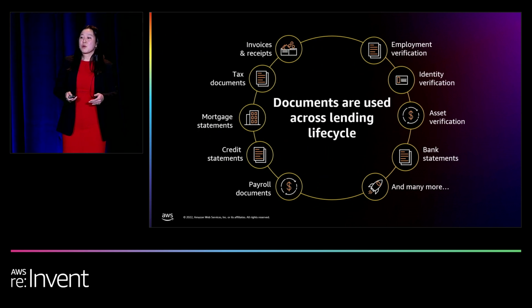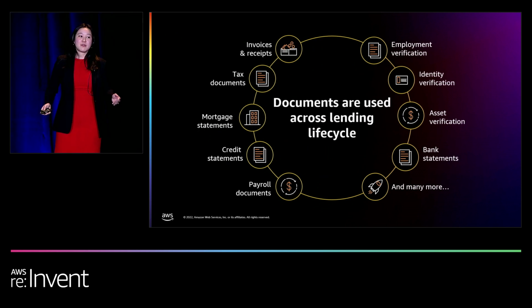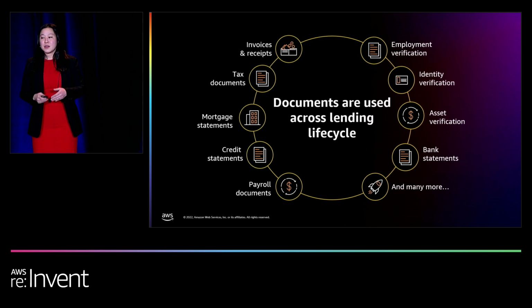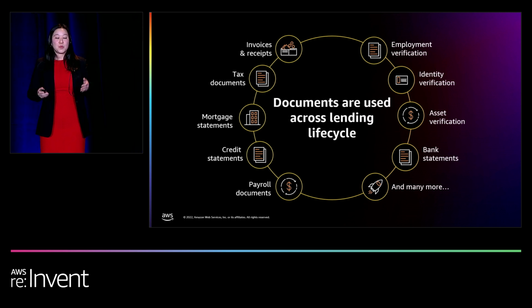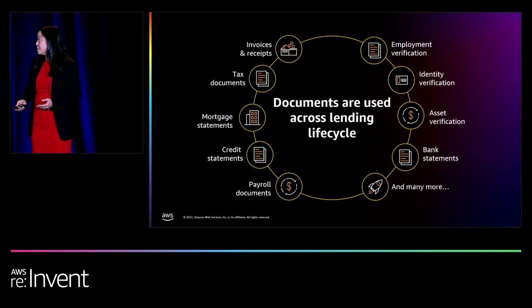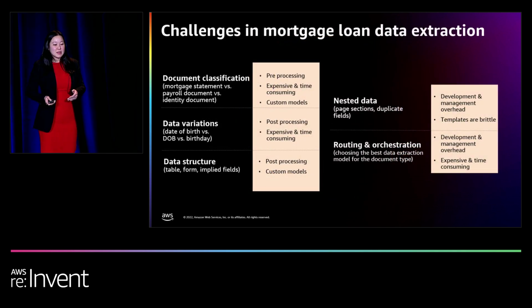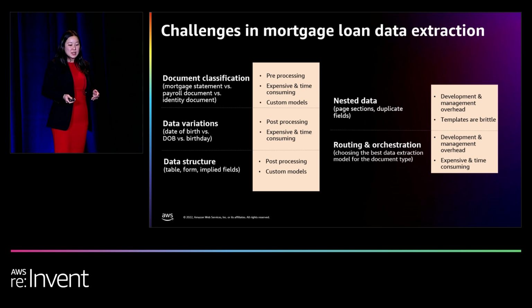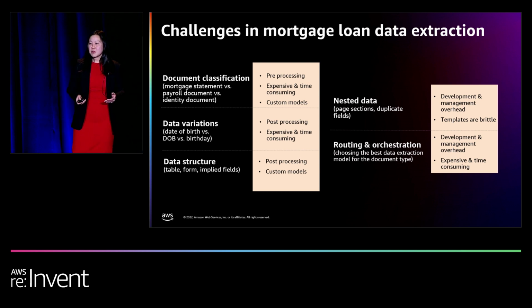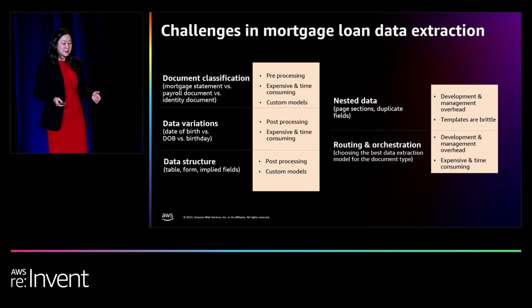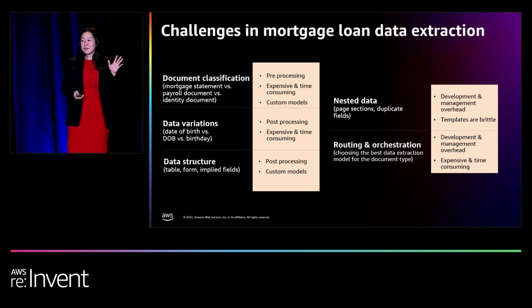We understand that in the mortgage lending industry, there is a wide variety of document types, and that there are challenges in extracting information within each document type itself, as there are many versions or different structures and layouts in the way things are displayed. Diving more deeply into some of the challenges that we see in mortgage loan data extraction, we really listen to our customers about their need for accuracy and the challenges that they face in extracting information from this wide variety of document types. I'd like to go over 5 of them today.